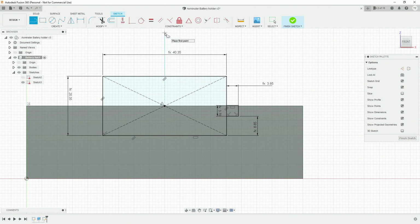We want to mirror this onto the other side, so it's very simple to do a mirror. You just get a line on the center line, select that line, press X to turn it into a construction line. Use our mirror function. We select these 3 lines. We select the mirror axis, click OK, and there it is.